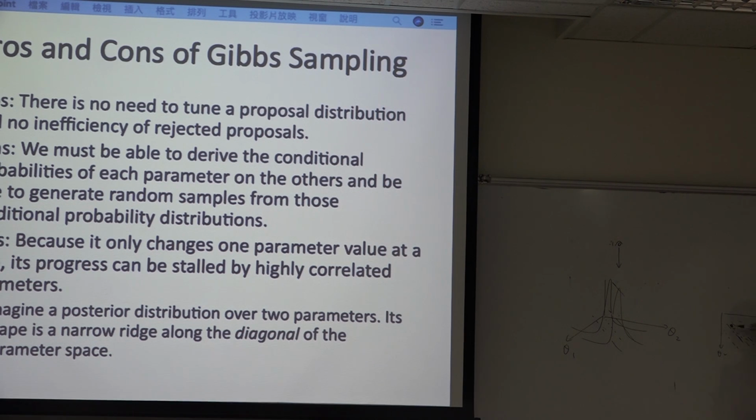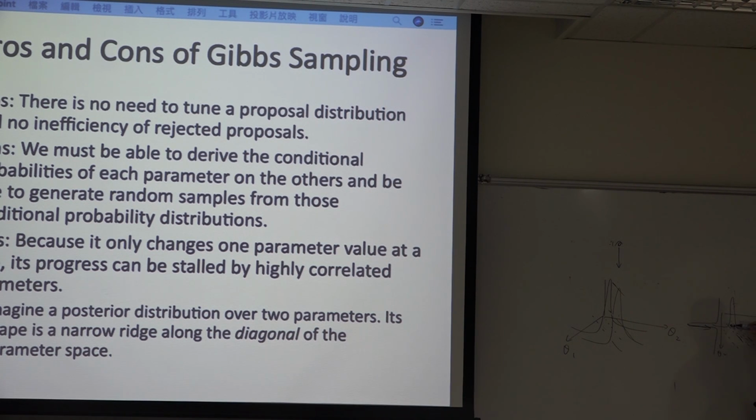Because for theta 1, if you look from this direction, it's kind of like here, so you cannot go very far away from here. Maybe you go just a little bit away. And now you try to change theta 2.